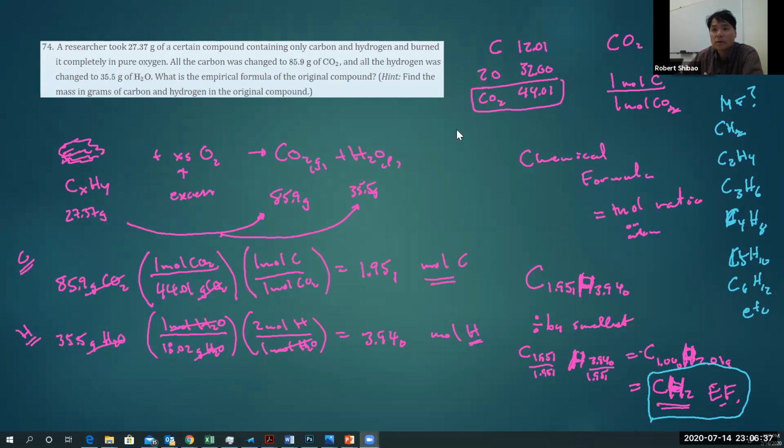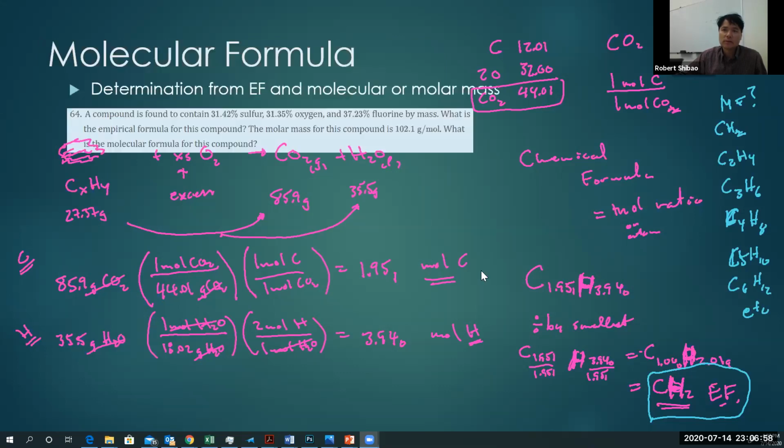in a mass spectrometer. So if we know how much a molecule weighs, then all of these weigh different masses. This would weigh the empirical mass. This would be double the empirical mass. This would be triple, quadruple, 5 times, 6 times, whatever, the empirical mass. And so we calculated the empirical formula, but we want the molecular formula.